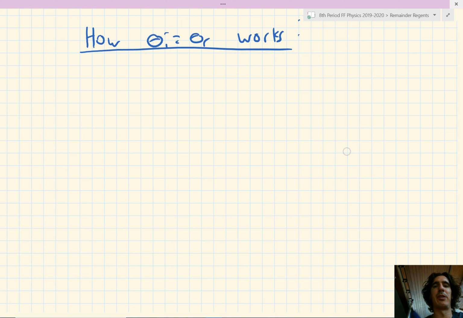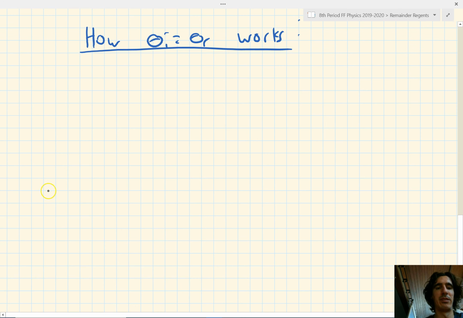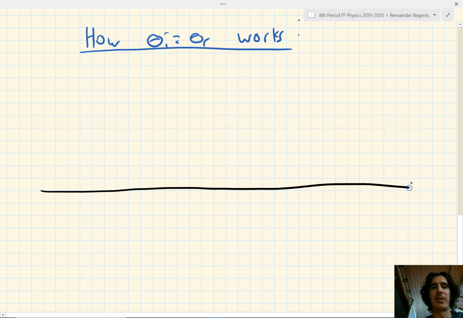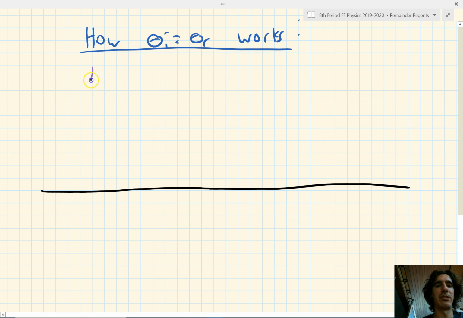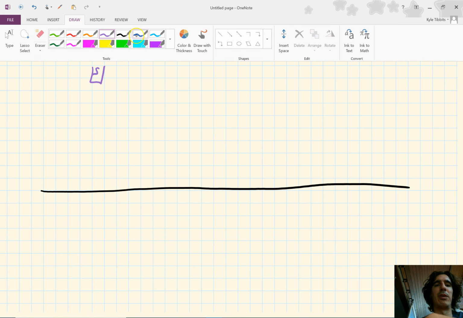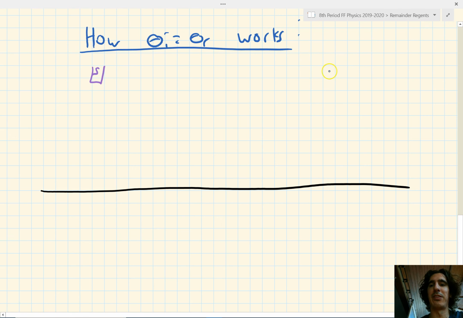So what we're going to do is draw a long flat mirror, and we're going to have a source of light on the left side of the mirror. We'll label that S for source. And then on the right side we're going to have a detector that's like your eyeball, you detecting the lights. And what we could do is put a mask in between the source and the detector. So this way we can't shine light straight from the source to the detector. It has to bounce off the mirror.